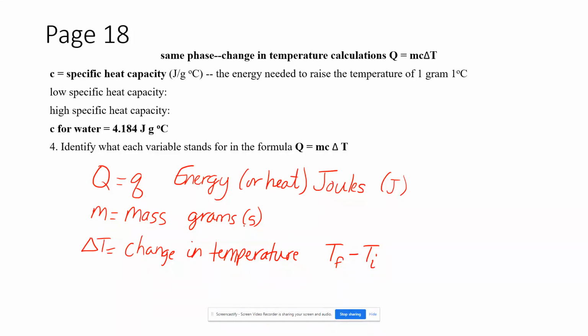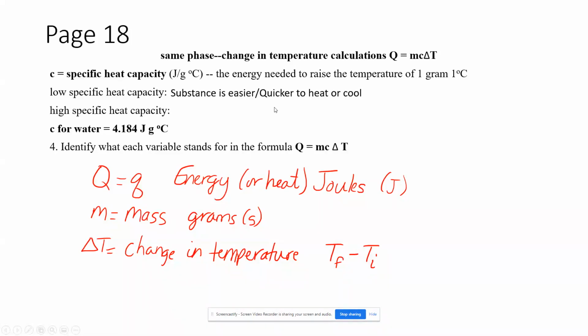So we use this to look at the energy involved when you heat or cool a substance. C is specific heat, an intensive property, meaning you can look it up, you can Google it. It's a consistent property for substances. And up here you can fill it in: if something has a low specific heat, that means it doesn't take as much energy to heat or cool that substance. So therefore the substance is going to be easier or quicker.